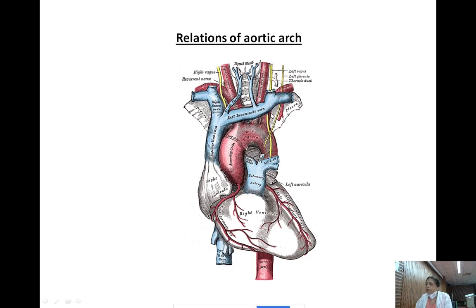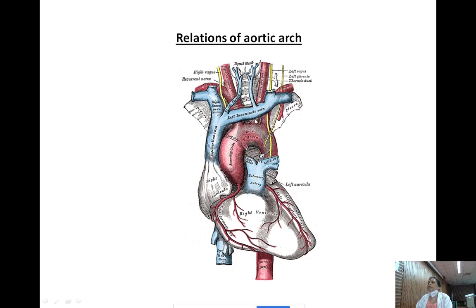Here you can see one large nerve is going down, that is the left vagus nerve, and the left phrenic nerve is also running. So, they are in front of them. Also, there will be the cardiac branches. The cardiac branches coming from the sympathetic trunk form the superficial cardiac plexus, that is the superior cervical cardiac branch of the left sympathetic and also the inferior cervical cardiac branch of the left vagus.